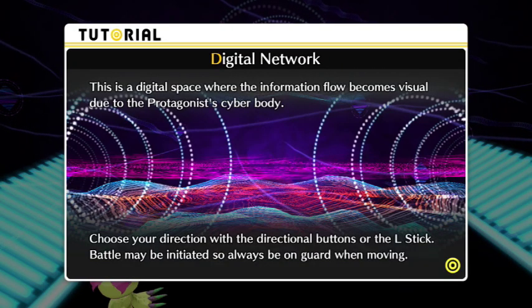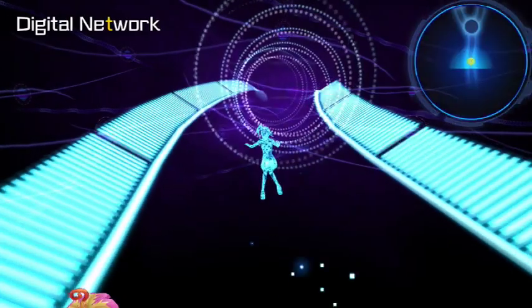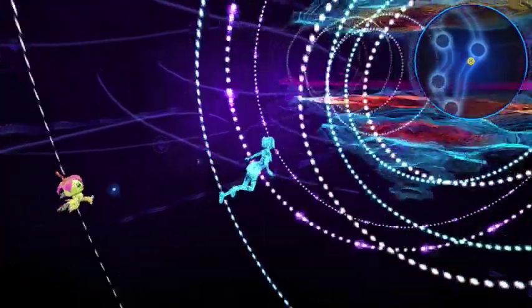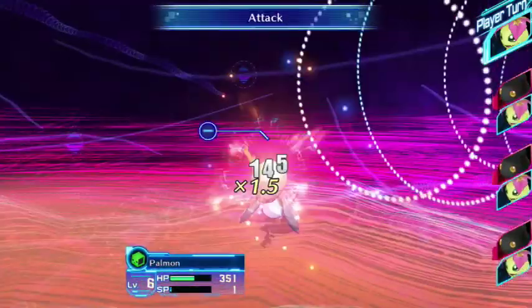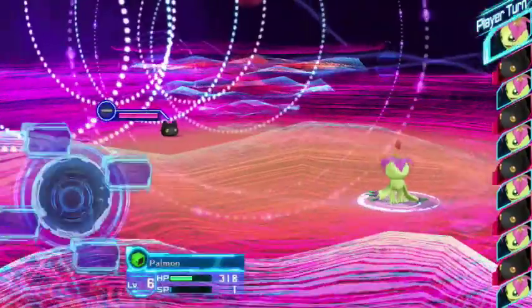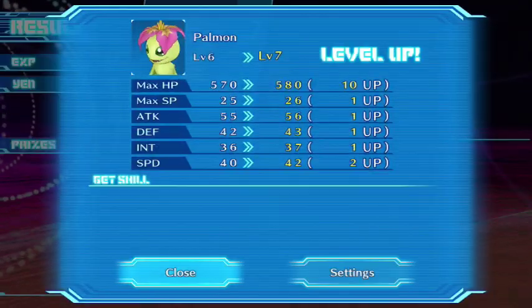Digital network. This is a digital space where the information flows become visual due to your protagonist's spider body. Choose your direction with the directional buttons on the L stick. So there's Digimon in here, supposedly, if I can battle in here, which is making me question a whole bunch of stuff. Oh, it's a Pokemon. I can't do any special attacks, I'll just do normal attacks, which is not too bad, seeing as I've got a very powerful rookie. Die, Pokemon. Ooh, level up.